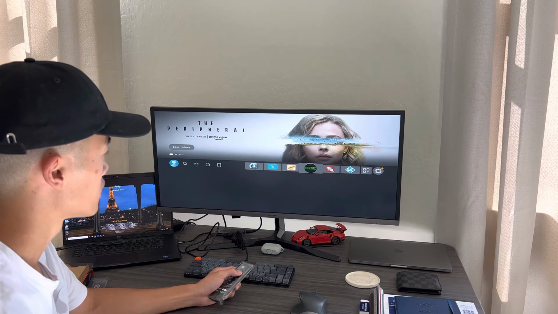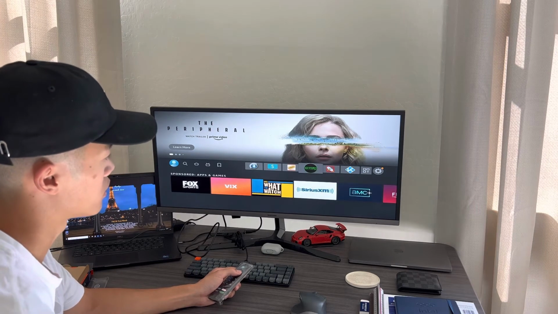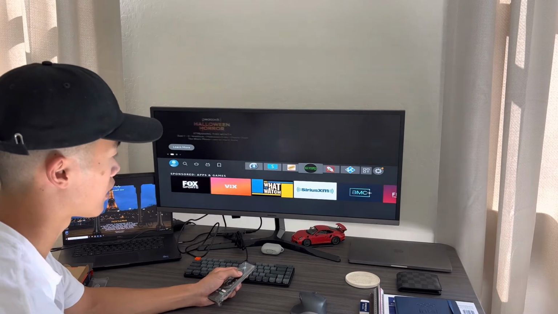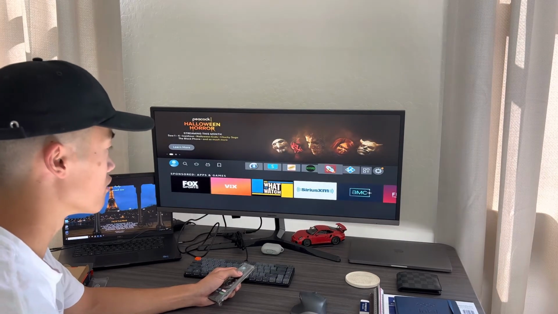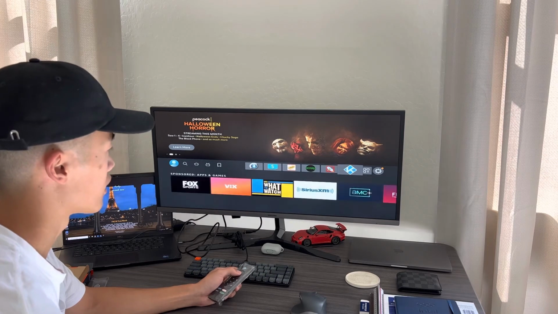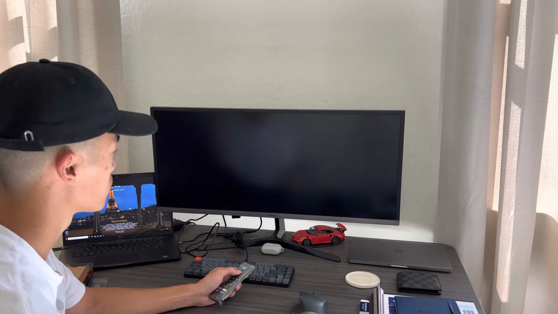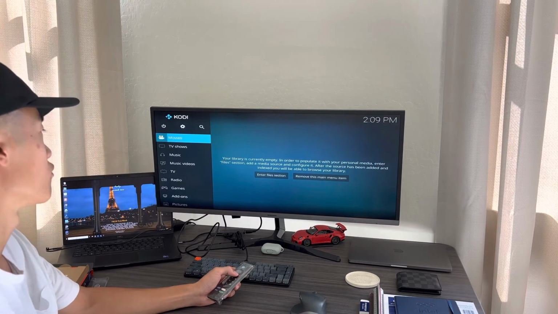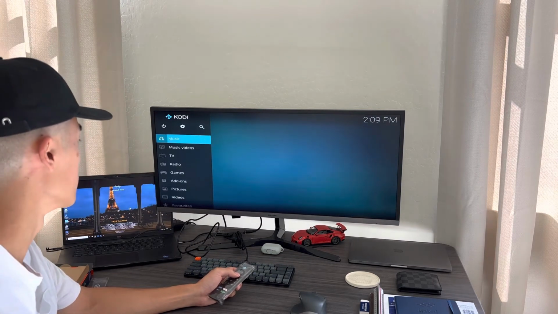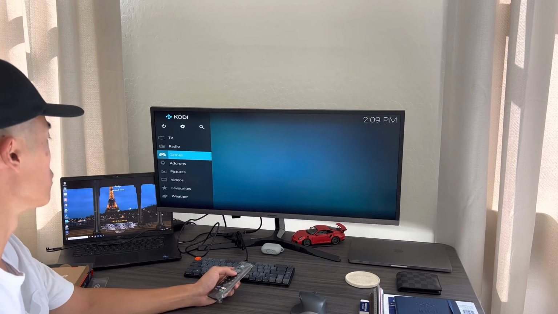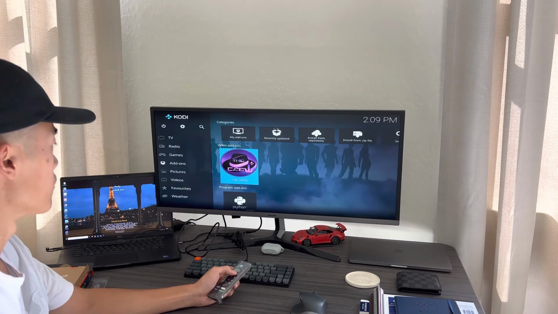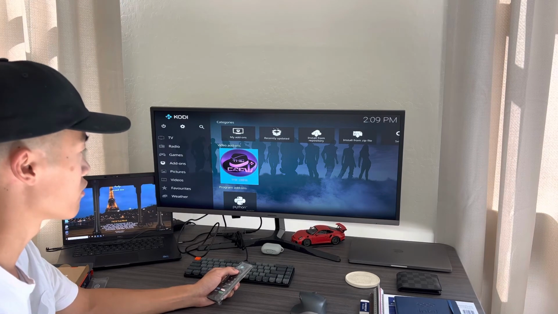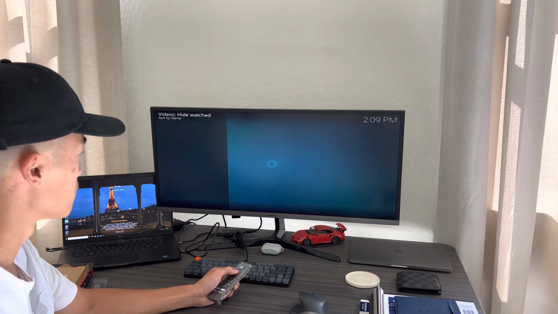The one next to it, Cyberflix, I haven't used this one personally because I've been using Cinema, but I hear it's one of the top movie and show apps as well. Same thing with VTV. And then the very last one here is Kodi. So this one is actually kind of like an open source streaming platform. What I use it for is if you go down to add-ons, I typically install Crew on the FireSticks that I'm giving to people.